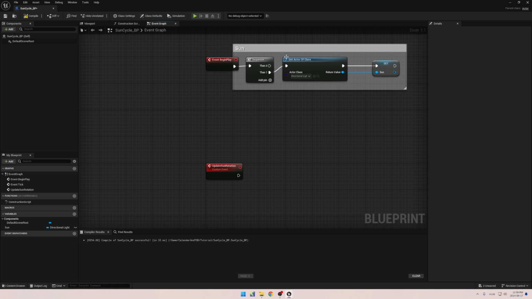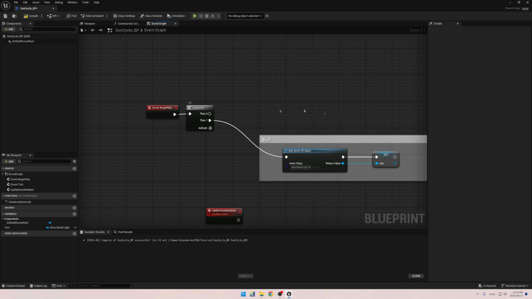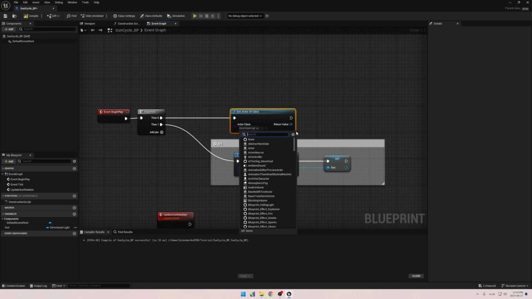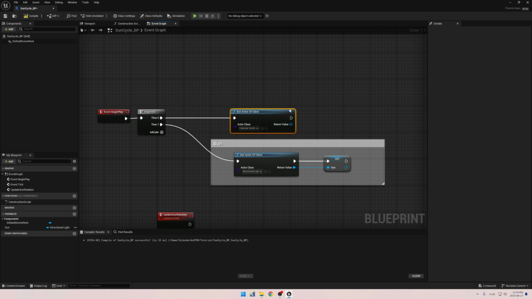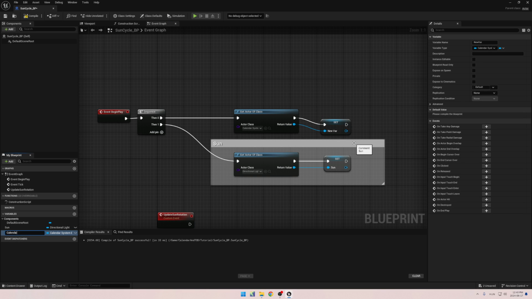So I'm actually going to move this down. And we are going to have to create a reference for our calendar as well. So we are going to copy this logic up here and connect this up. And this is going to be our calendar, because our calendar system has the information of how much time has passed by. And we are going to do the same thing here. We are going to promote this to a variable and just call it calendar.